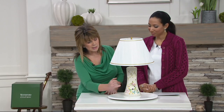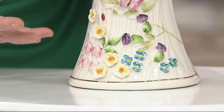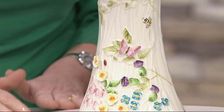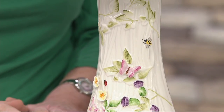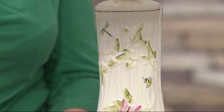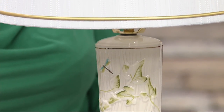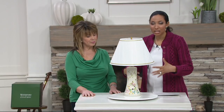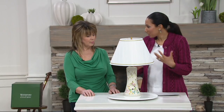So a lot of handwork goes into creating these pieces. It starts off at the design department, and once the design has been approved, they do the sketches, the master molds, working molds. Then the piece is made in the parrying shop, and some of these flowers are individually handmade, so it goes to the flowering department — all before the first firing. Then there's quality control checks, glazing, more quality control, three firings in total. So 16 pairs of hands will touch each piece before it is finalized. The designs are done in-house, so this is an original, unique piece — you won't see this design anywhere else but from Belleek.